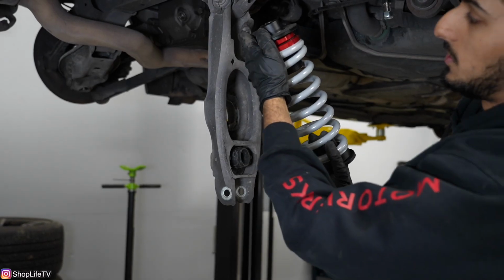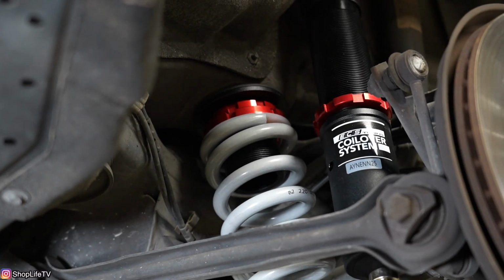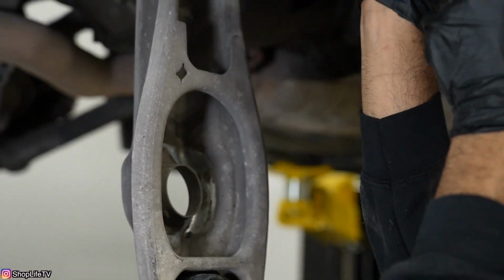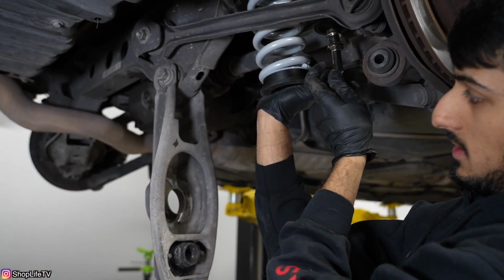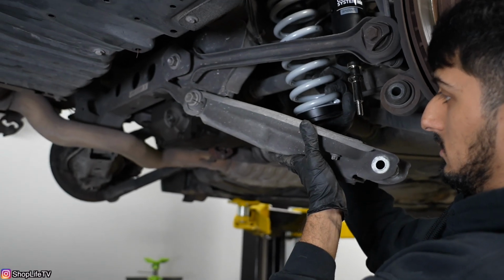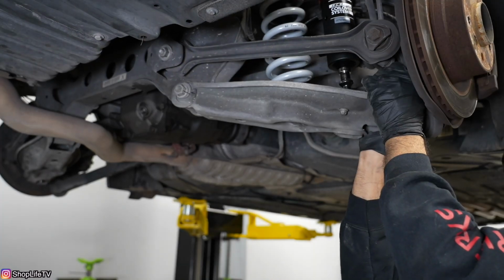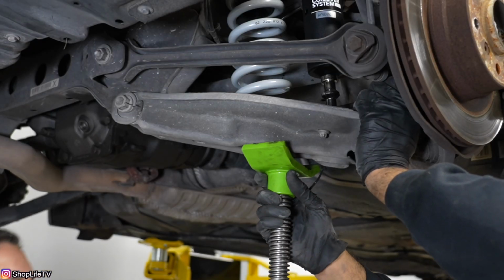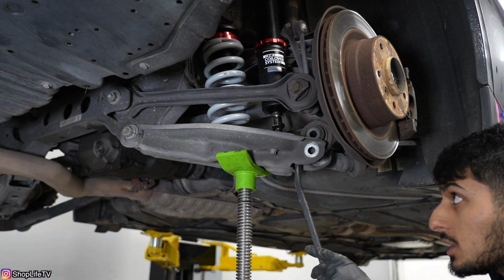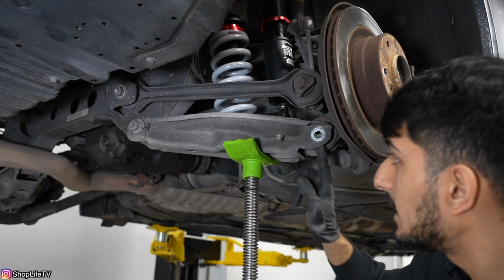Now the way the spring's gonna go, this is gonna go into the body, and it sits against that. Then you get the spring perch coming in from the bottom. This bottom section sits inside of here. You wanna make sure you have this nut removed from the shock. That way the shock can go inside the mount. Now you might need to use your pry bar to get the spindle lined up with the spring perch. And it just slides right in.